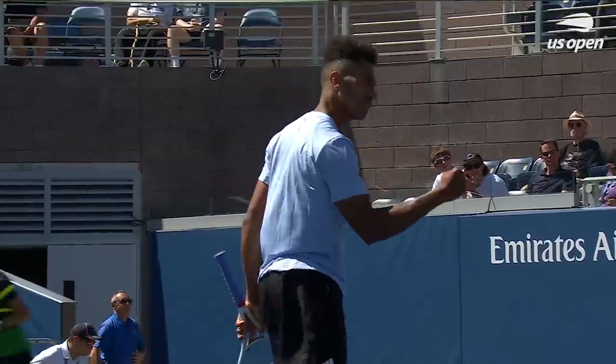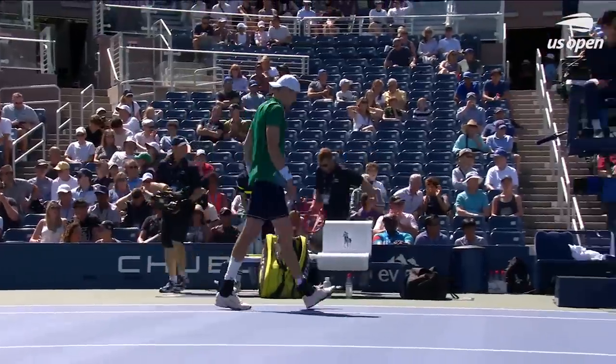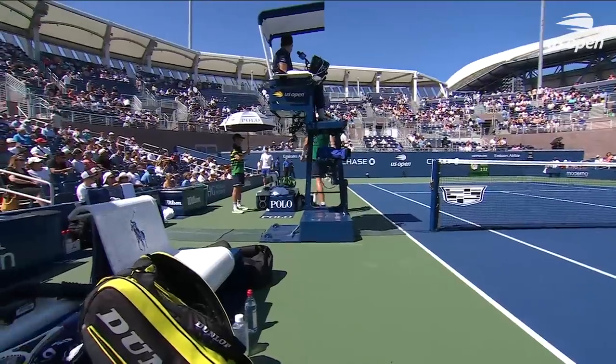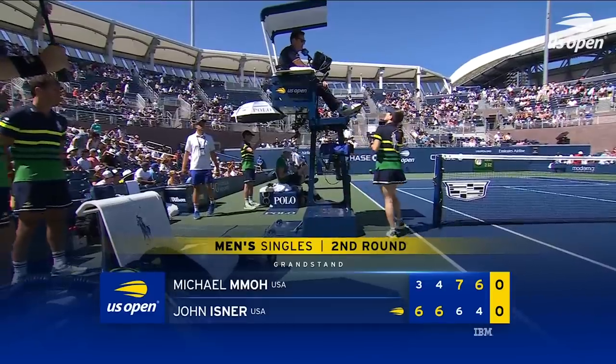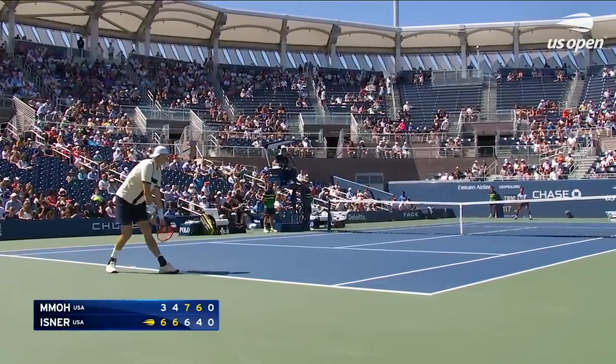An emphatic finish to the fourth set. A love service game. And we have a fifth set coming up. Michael Mmoh and John Isner, one set to see who advances. Boy, that was an impressive way to close out the fourth. Trying to get to the third round.